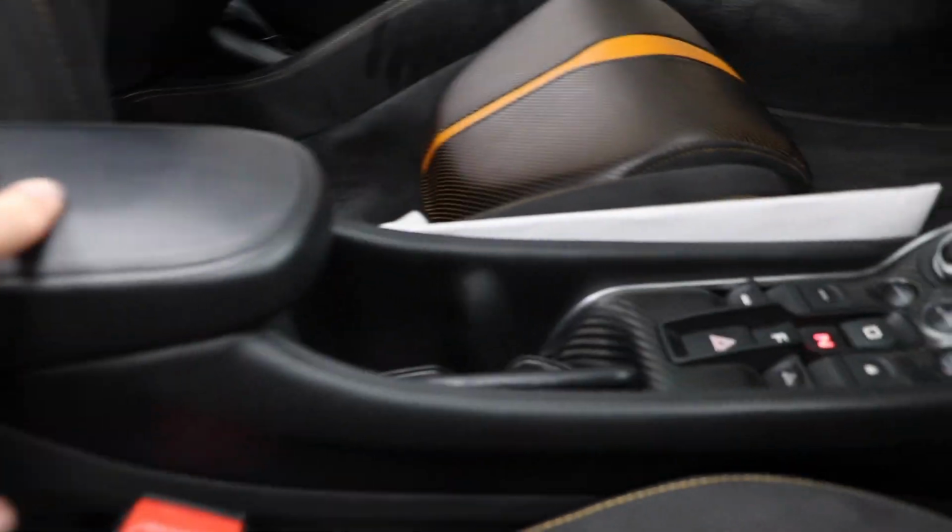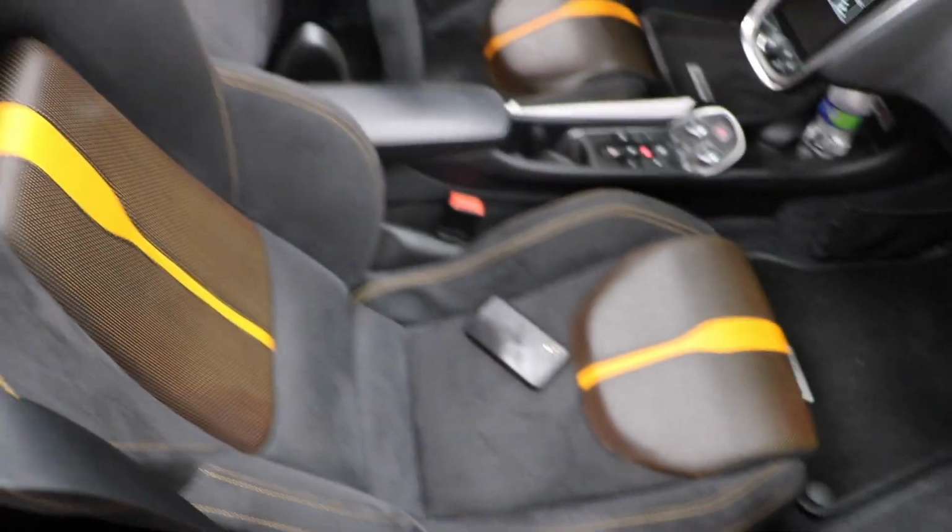Obviously, underneath the seats should be vacuumed. Back here, I can use some carpet cleaner and a vacuum as well. This armrest, as well as inside the cup holders, is gonna get cleaned up, and the dash. Pretty much everything is gonna get scrubbed down, like I mentioned before.